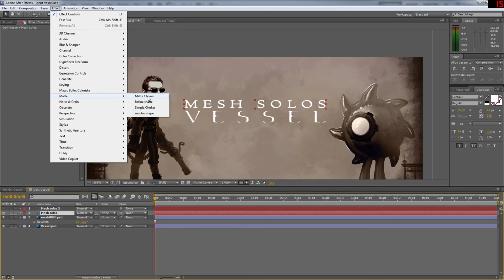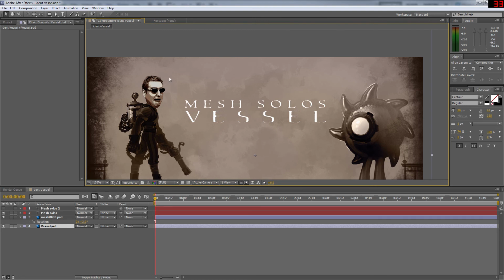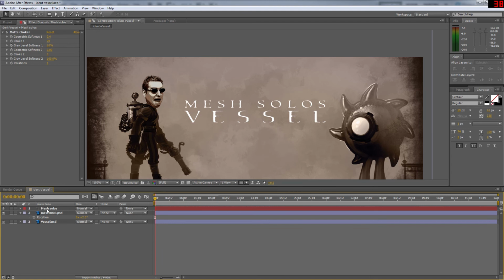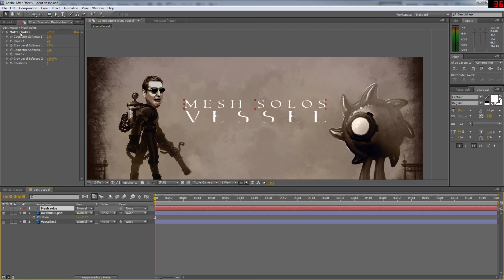Sometimes there's a matte choker. Yeah, there it is. Matte choker. Right. See, guys? Sometimes you just stumble upon these things. I remember this from some project I did before, actually. But literally the default settings are pretty much right. So it pays to play around with the effects and get used to what they are, because in this situation I remembered I did a project once where I had to choke a matte, and that's obviously what it's called.